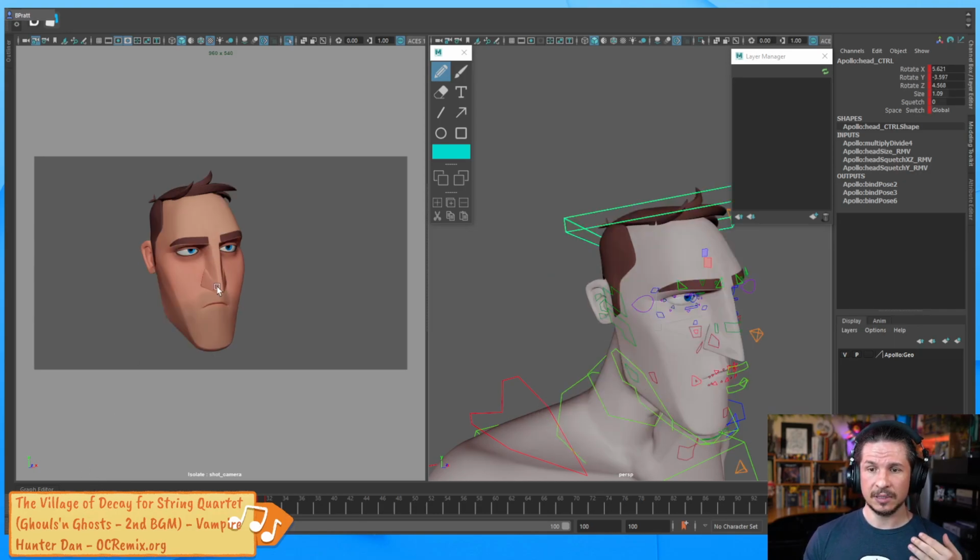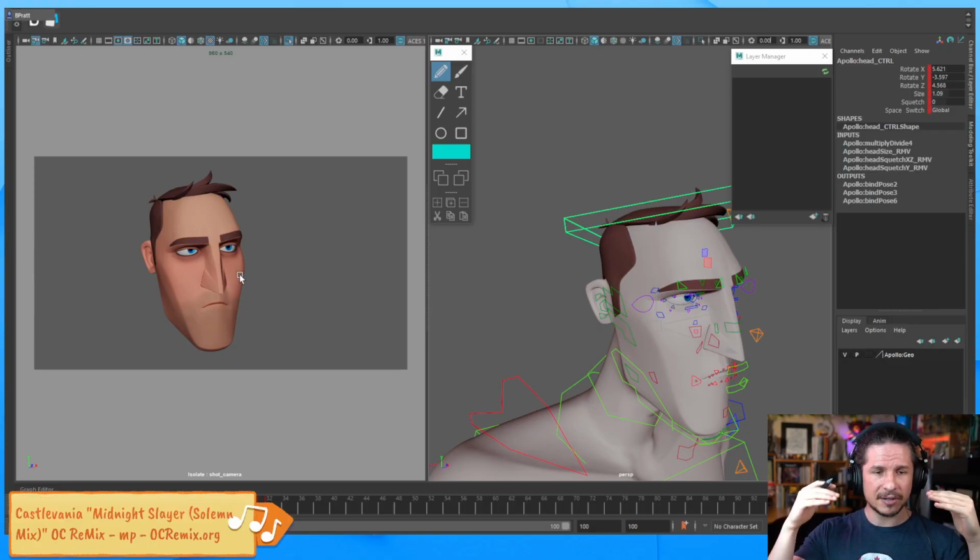So for example, when I see a lot of students do a tired face, and this is something I used to do when I first started, it's something like this. The brows are down, the eyes are kind of down, and everything kind of droops a little bit. But it doesn't really look tired. It's a little bit more bored. It's not a terrible facial expression, but it doesn't sell anything special.